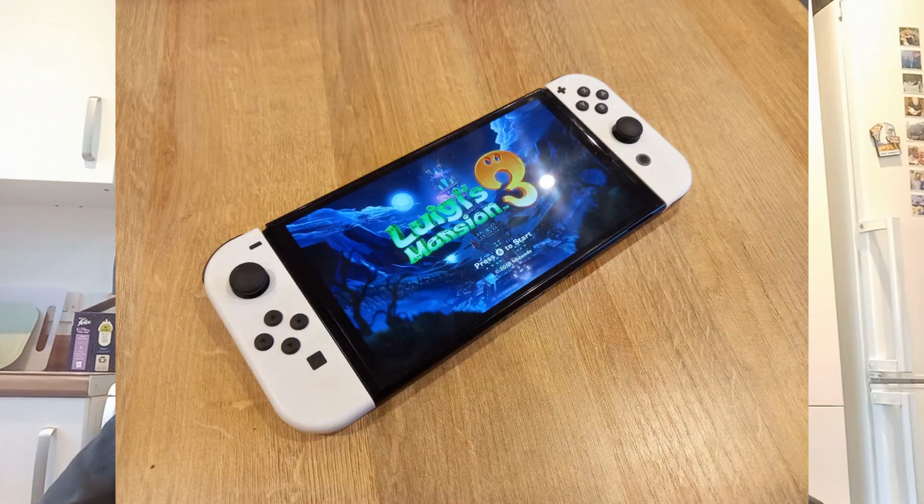So this is not my first Switch, actually this is not mine, this is the family's Switch. I don't really have much interest in it. My son recently bought an OLED Switch which I did review on this channel, and then we got this Switch here as a family console. So I wanted to look at the Switch in 2023.